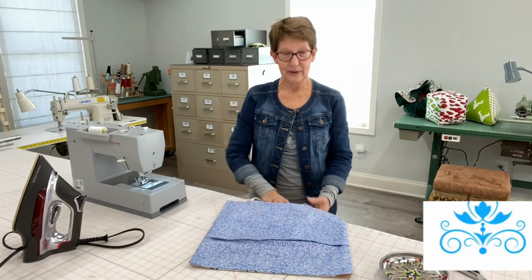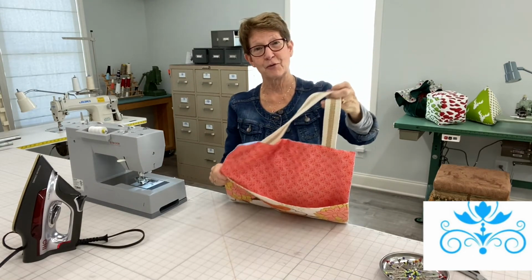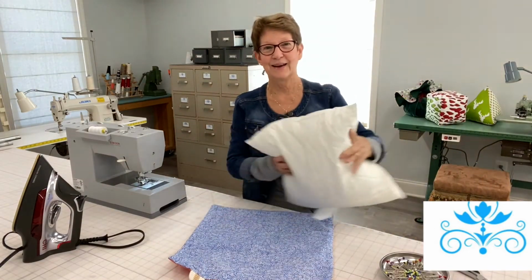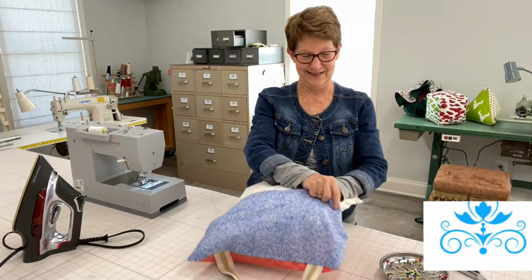Okay, with the edges pressed, I am now ready to insert my pillow form at the back, and then we'll go ahead and we'll put our gifts in the pocket of the front.